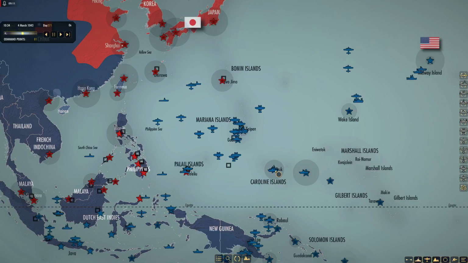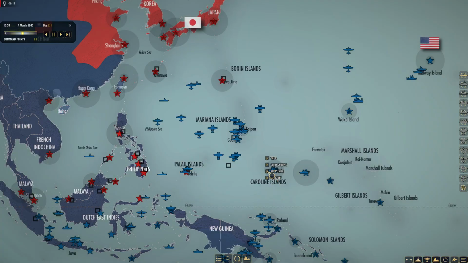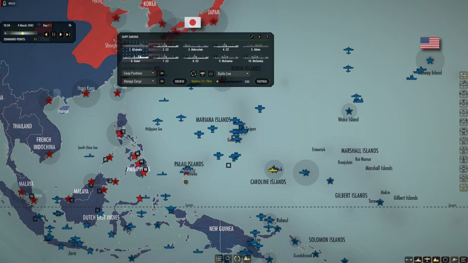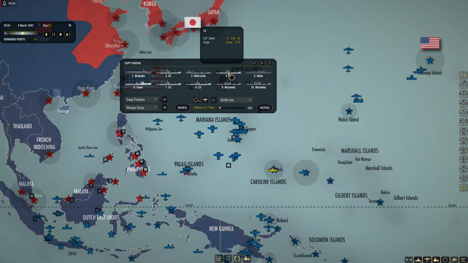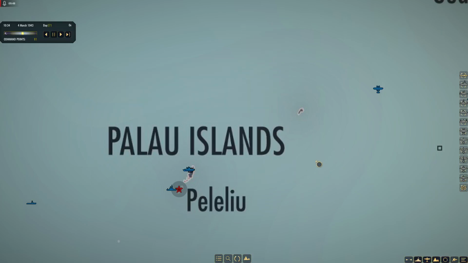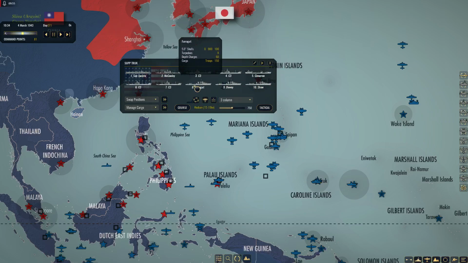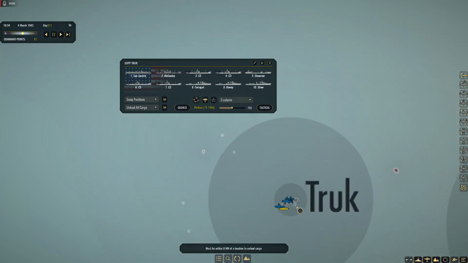The other thing is, what do we got going over here? Not enough. What do we got here? Sarong. You need to... Let's see what we got on you. I'm going to course you over here. And truck, what are you doing? You're going to unload? Okay. Yeah, yeah, yeah.